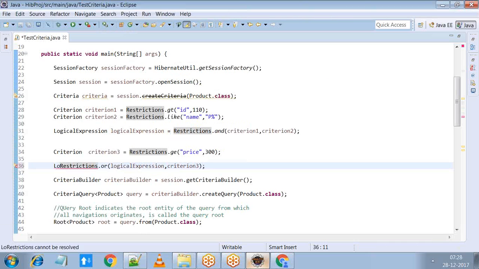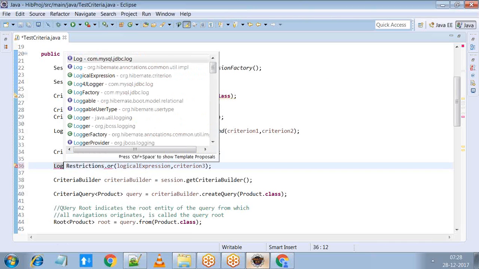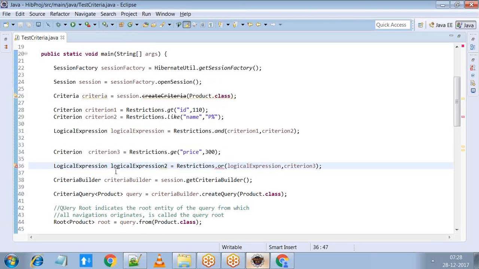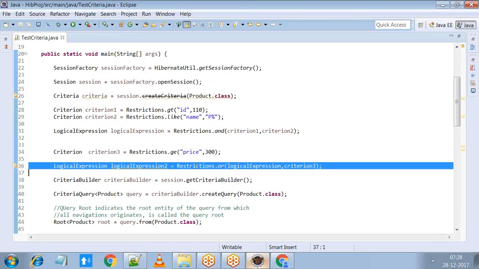In turn, you'll get a logical expression now. That's it. Now this second logical expression represents how many conditions? Three. Two are added using AND and the other one is OR.